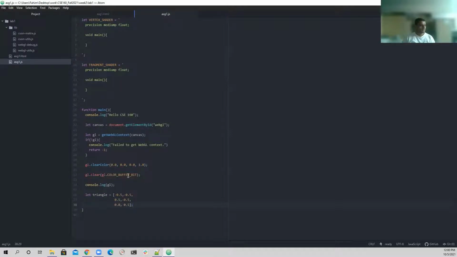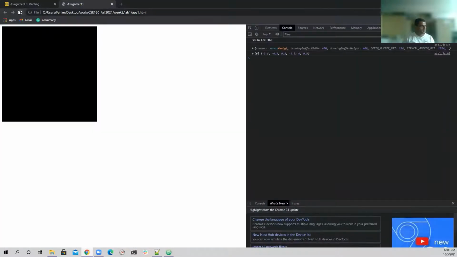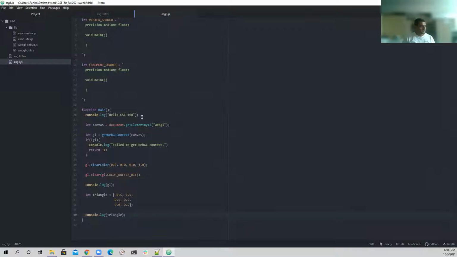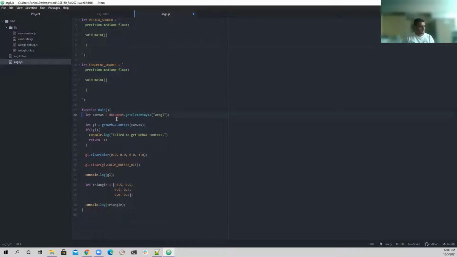Okay, so moving on to the shader. Before writing the shader, I'm going to make sure my triangle is working. So I'm going to do a console log and print the value. And a quick refresh. So I have all these values of the triangles, and I have this canvas. At this point, I can safely remove this test line, and now this is more like WebGL code.